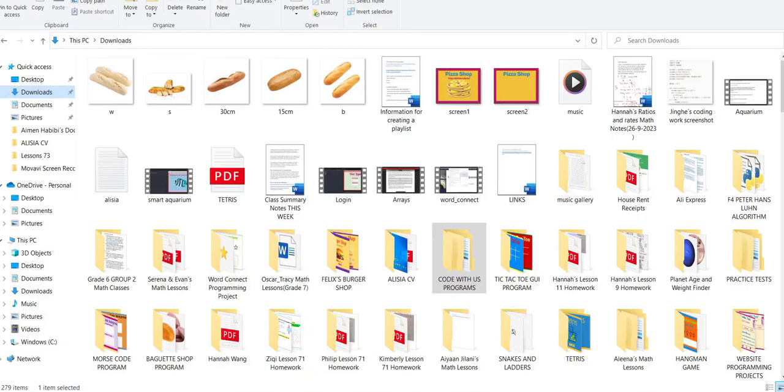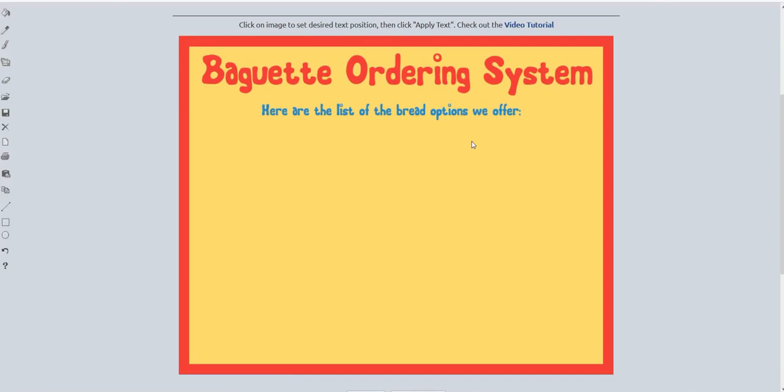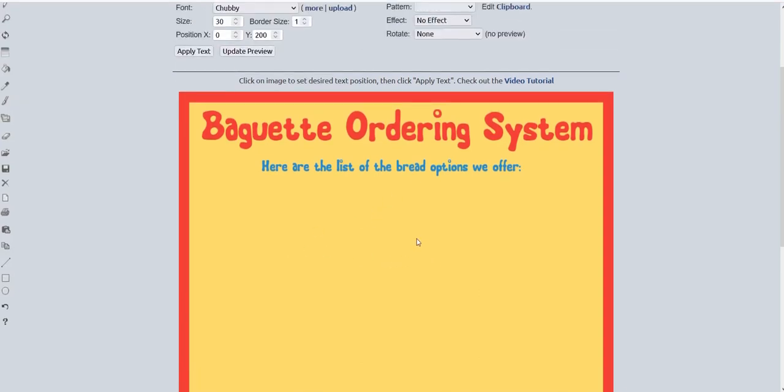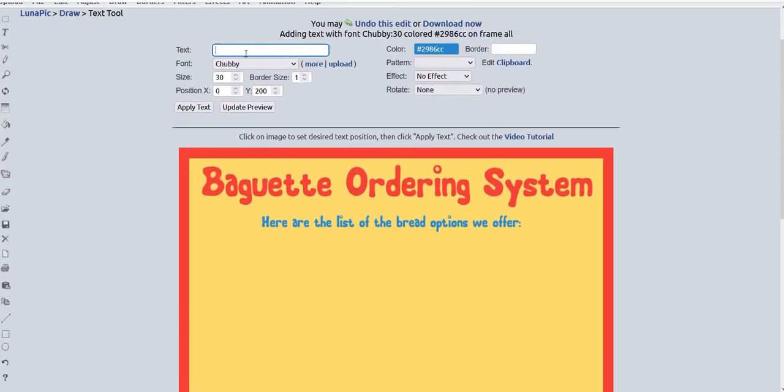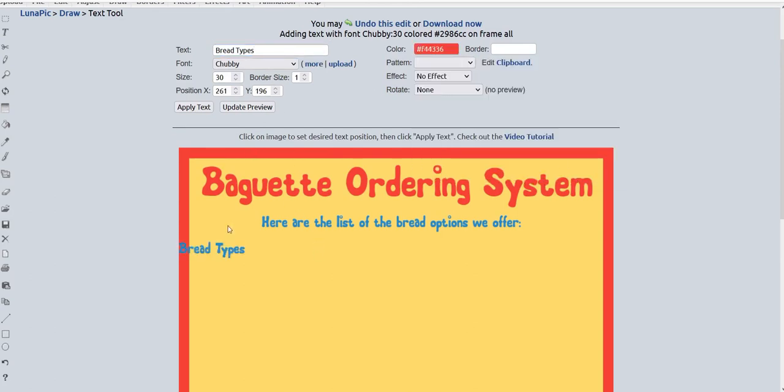So the first thing I want to do, which is also very important, is to say bread types. I should have said that, in fact, and that's fine. I want to say bread types, and then bread sizes, so that there's a difference there. So I'm going to write something like bread types, so there's a differentiation between the two, and the user is clear about what they're selecting, like clear about the options available.